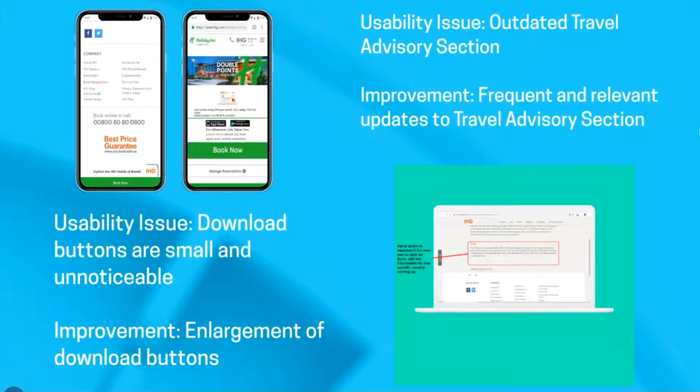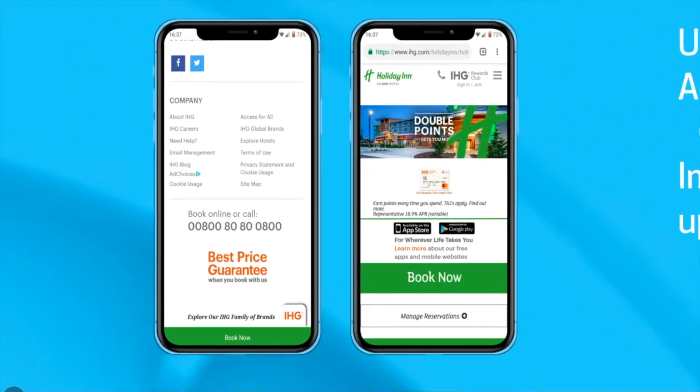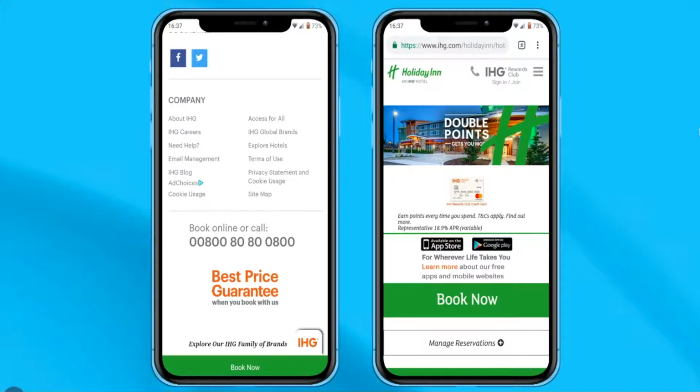Currently, the download buttons for the app are all the way down at the bottom of the page, making them hard to find, and the main logo at the very top of the page is small and not very eye-catching, making it easy to forget what website the user is on. For the improvement, we relocated the download buttons for the app to the main part of the homepage near the top of the page, making them easy to find and very accessible if that's why the user has accessed the web page. Furthermore, we have enlarged the logo at the top of the page, making it of appropriate size for it to stand out.